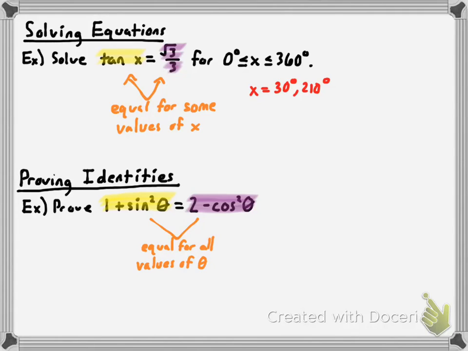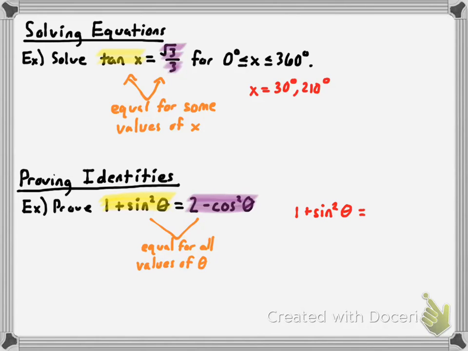Now, let me go through this one really quickly so you've seen how to prove an identity before we really talk about the techniques involved. The way I'm going to do this is I'm just going to take one side of the equation, either this expression or this expression. I'm going to take the one on the left side, and you use algebraic techniques, substitution, whatever works really, in order to transform that expression into the one that we're saying it's always equal to. Alright, in this case we're going to use substitution. Now we're trying to change this from an expression that has a sine squared of theta into an expression that has a cosine squared of theta.